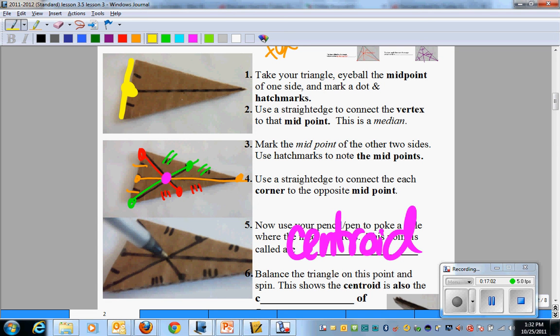Why is it really hard if we can't find this thing? Now, guys, look. I'm stretching your mind right now because you're so distracted. Look up here. Ready? Now, connect. Using a straight edge, you're going to draw a line from the midpoint to the corner. That's called a median. You have an example of this in your notes. Draw that. I will come around with an example in just a moment.